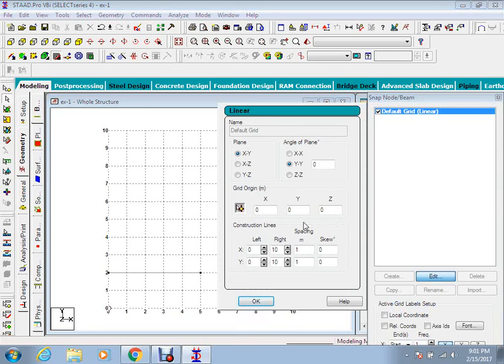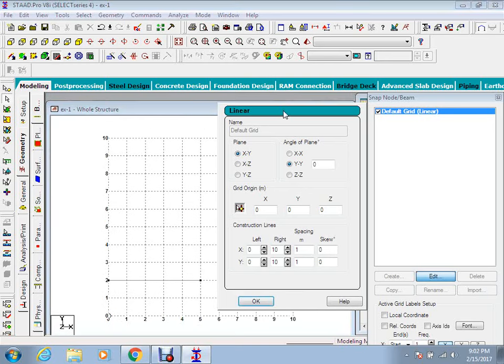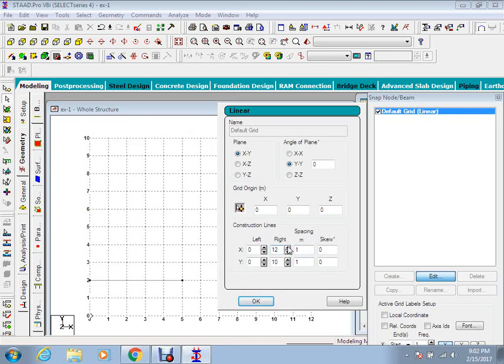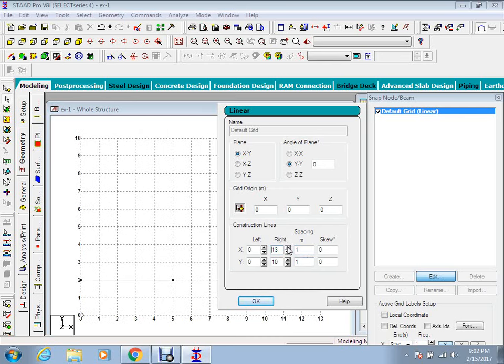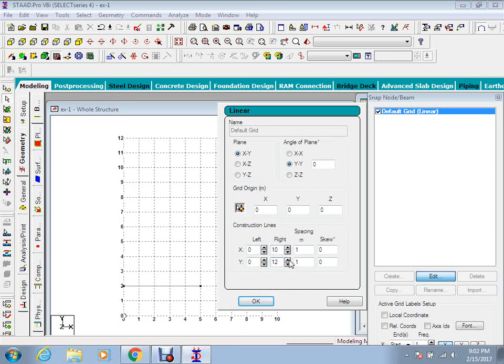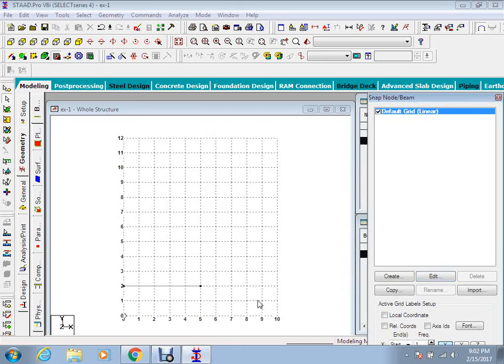If you want 11, 12, 13, any length, you can change it. I don't need it now, so I keep it as 10. Similarly, if you want to change the vertical length, 10, 11, 12, keep it as okay. Like this we can change the length of the grid.